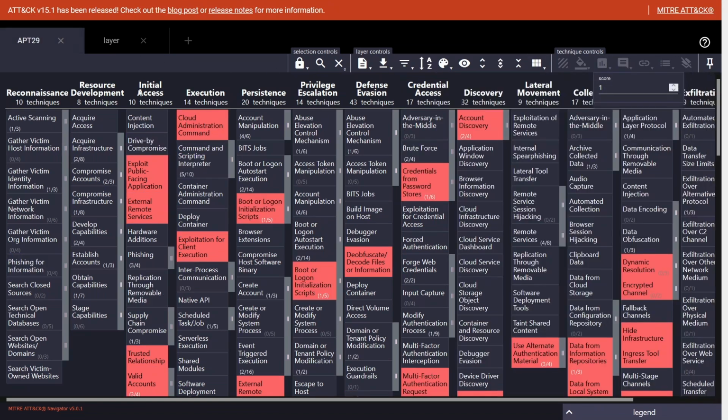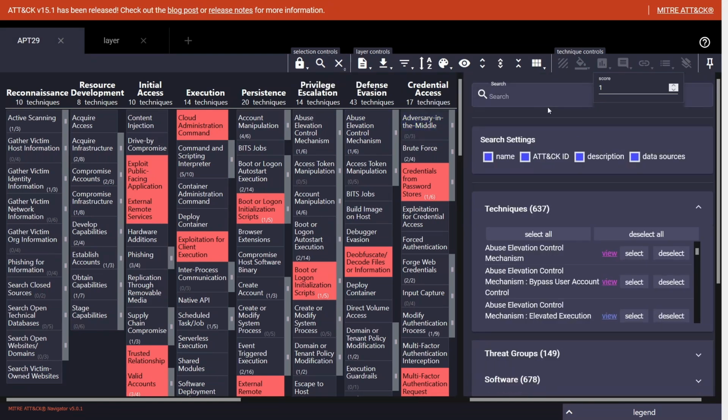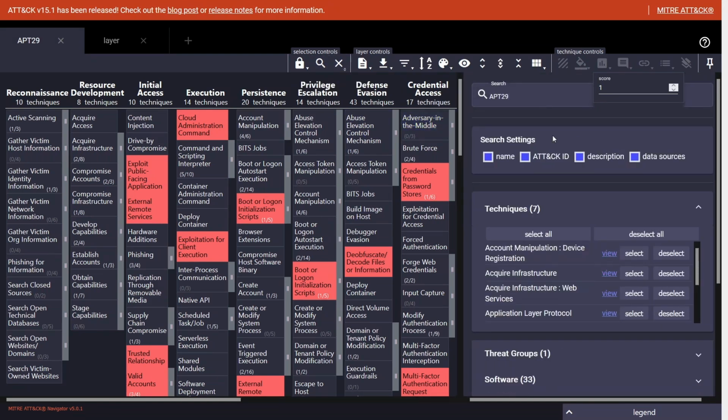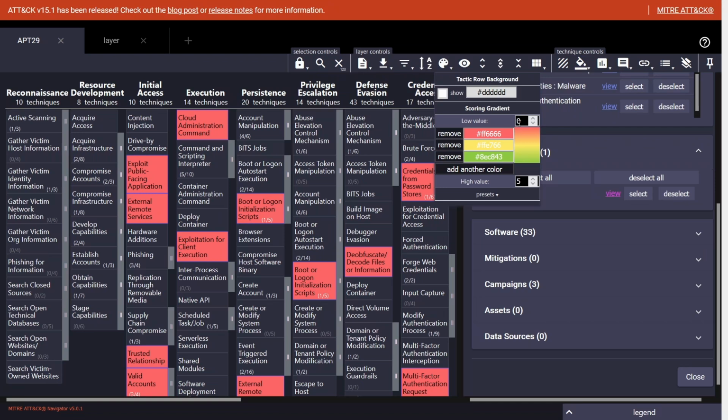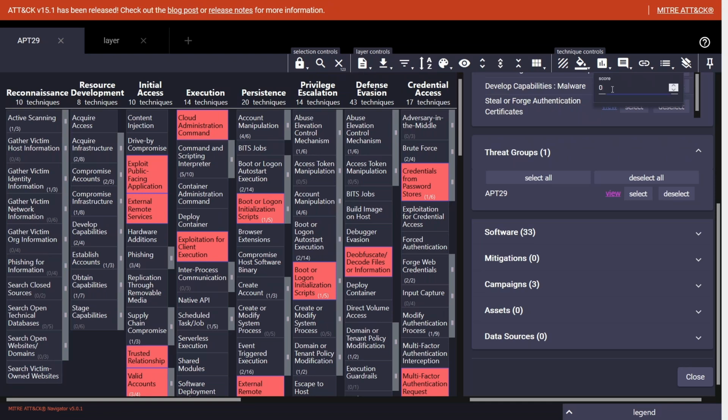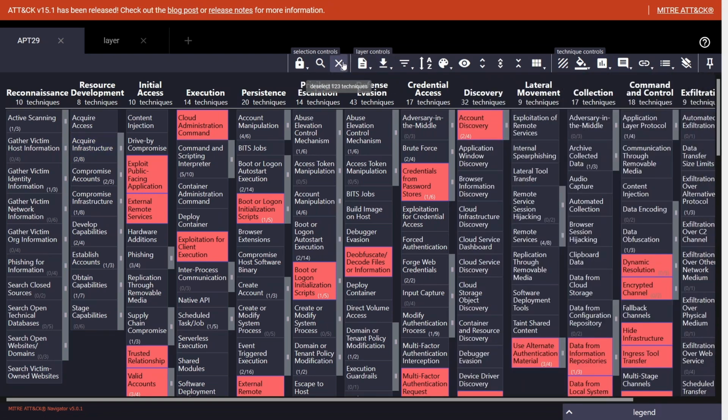Okay, let me go back to APT29 and search for their TTPs. Apologies for the confusion. I just want to make sure I use this correctly. So I'll select it again. The color setup is red to green, 1 to 5, and then the scoring for each is 1. Don't worry if you're a little bit confused. This will make sense in a second. So they all have a score of 1. That means these TTPs have occurred once.